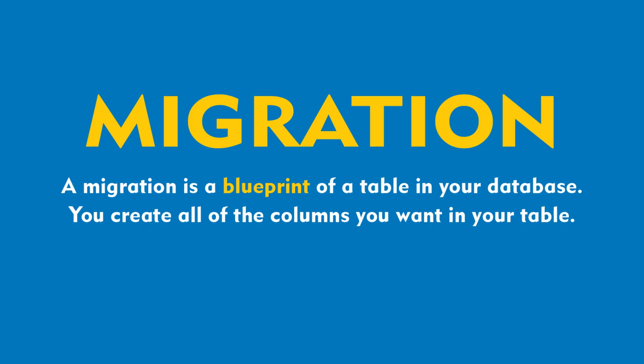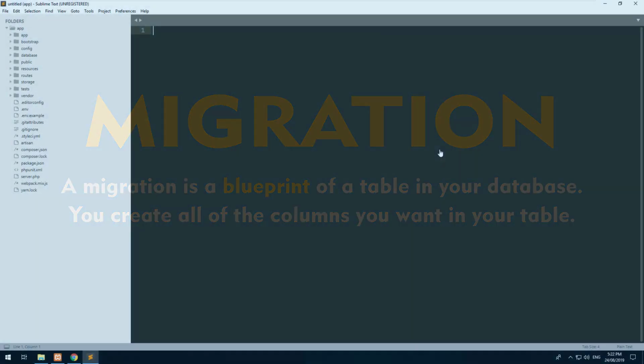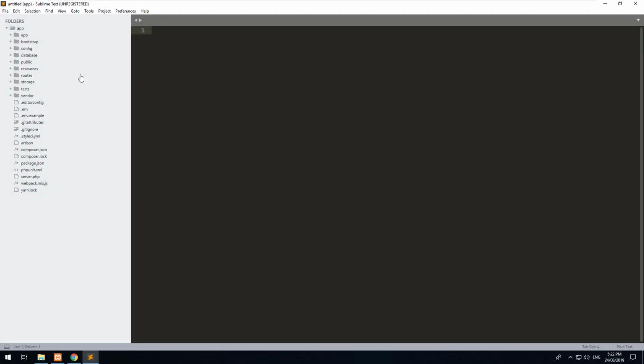Models and migrations really do come hand in hand. When you create your Laravel project for the first time, Laravel is automatically set up with a couple of things. It automatically creates a user model. If we go to our app folder, you'll see a User.php, which is the user model, and that is a representation of the users table in your database, which right now is not even there. If we go to database and then migrations, you'll also see there's a users table migration, and that is connected with the user model.